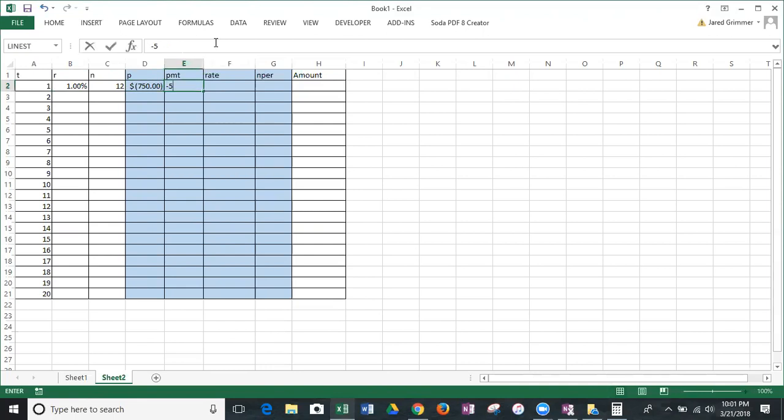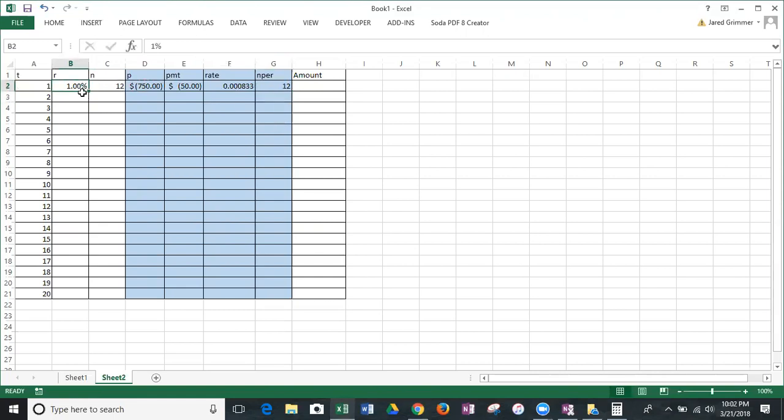You want to contribute $50 each month, and we're going to do an interest rate as a formula. It is going to be equal to your rate or your interest divided by the compounding periods. So B2 divided by C2. Your number of periods is just a formula as well that is going to equal 12 times your year. For 12 months in a year, after 1 year, that's 12 months. After 2 years, it'd be 24 months, and so on.